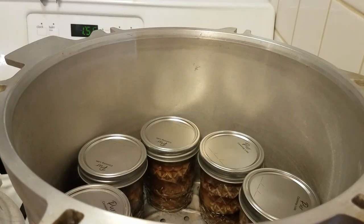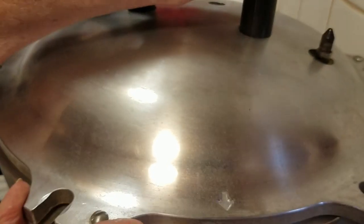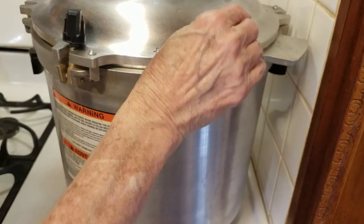For new canners, I want to tell you this important safety note. My canner calls for 3 quarts of water. USDA calls for 2 to 3 inches. Either one is fine. Follow your canner's directions. I could double stack pints in this canner and would use the exact same amount of water. When you are pressure canning, you never want to cover your jars in water. That will prevent the heat from being high enough to properly can the food and make it safe.